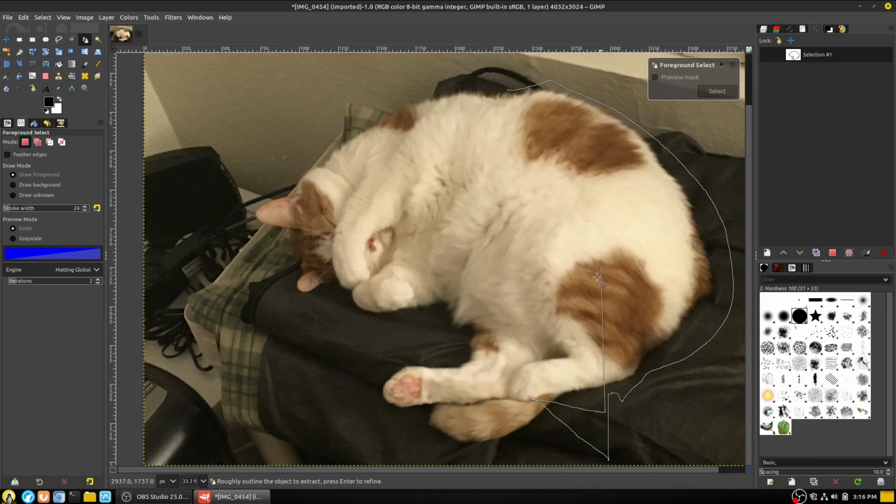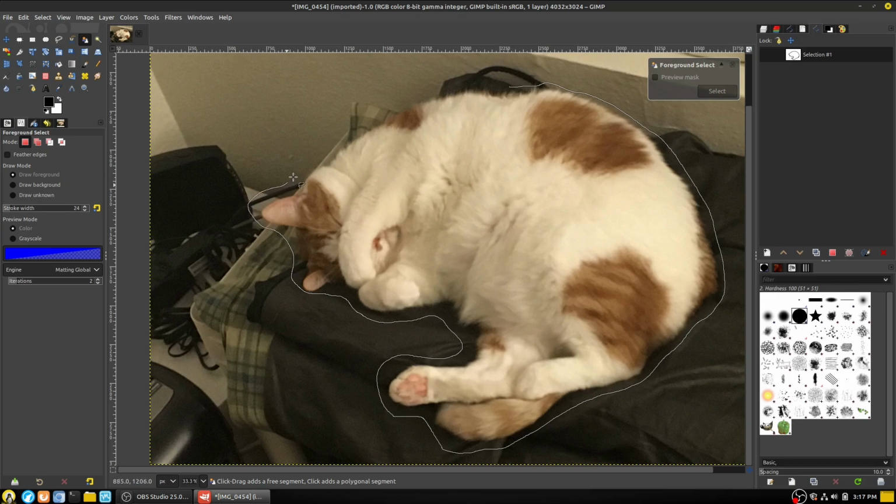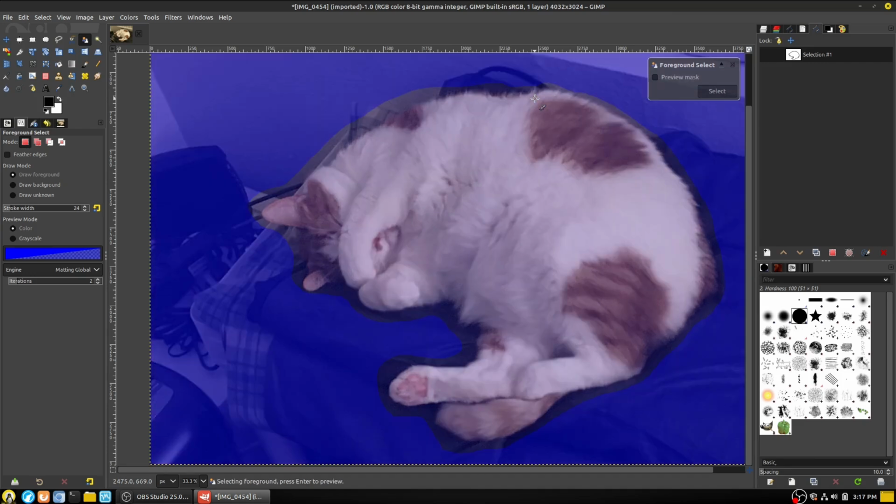Okay, we're going to restart that because I didn't have the whole cat in view. And so not having the whole cat in view messed me up over there. So let's go ahead and do this. We don't necessarily need to get right on the line. You can see I'm not being as careful as I was with the free select tool to highlight just the cat right on the edge. This one here, I'm actually going to let the program itself determine what we need to do. So once you have made your full circle, hit enter, and then this guy is going to give us the mask. And now we're kind of in a paintbrush mode.